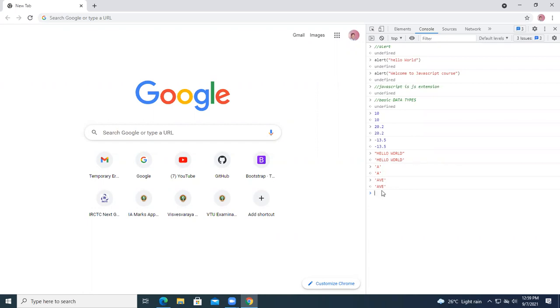Now you give 10 under string. It will also take it. You can give 12.5 under string, it will take it. Remember, any number given under single quotes or double quotes will be considered a string.